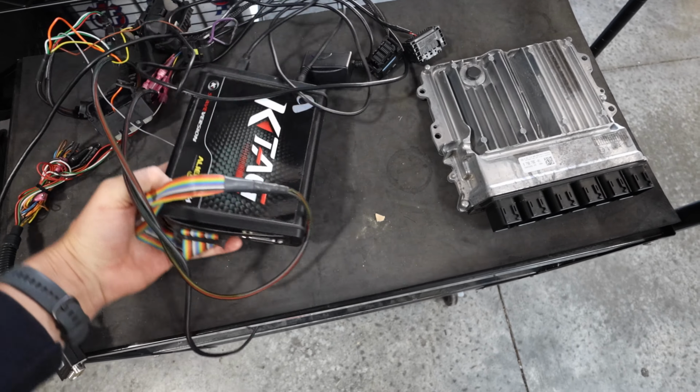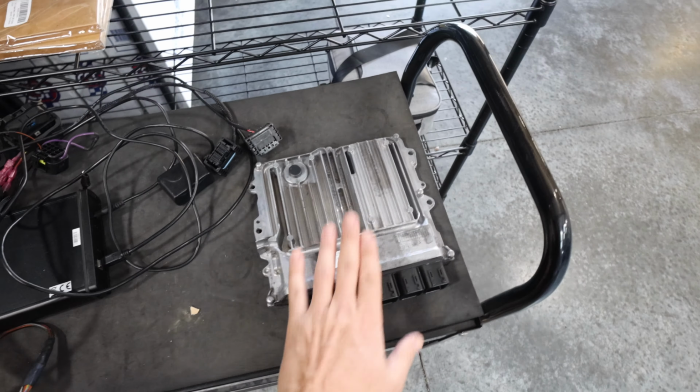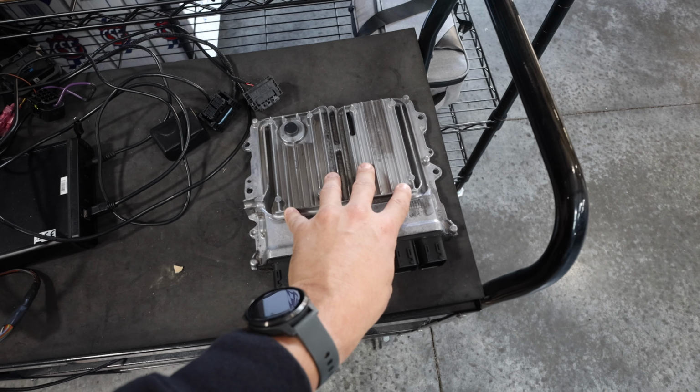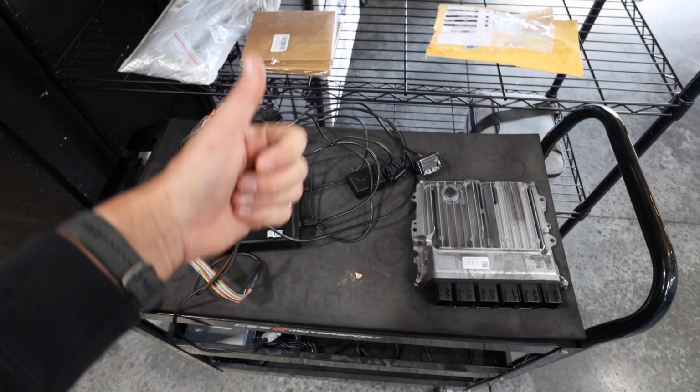Everyone does it kind of differently, but basically we use KTAG and we read and pull the patch file, send it out, and they give us a new patch file. Then we go ahead and write that into this DME, and then we are officially tunable.